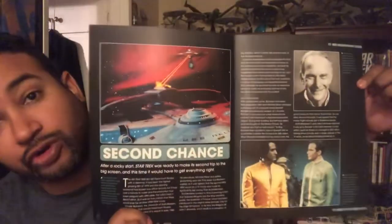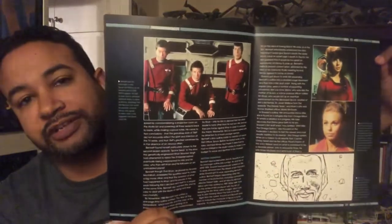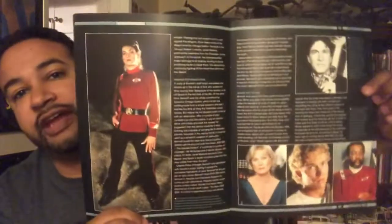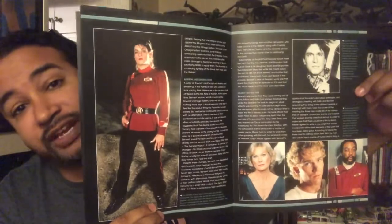So this section, this article, I guess, just talks about a second chance with Khan from the original series episode called Space Seed. And here are more images and concept art from that movie and the episode, of course. And more on that, including one of my favorite images of Kirstie Alley as Saavik. It's nice that it gets huge treatment here.